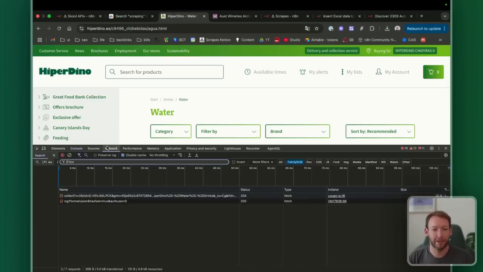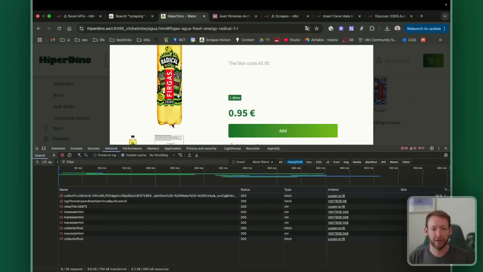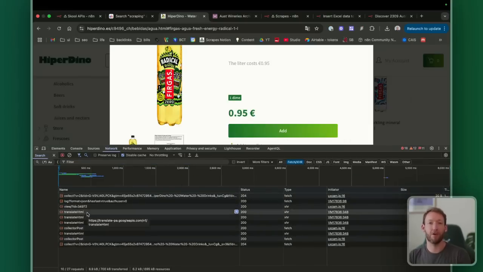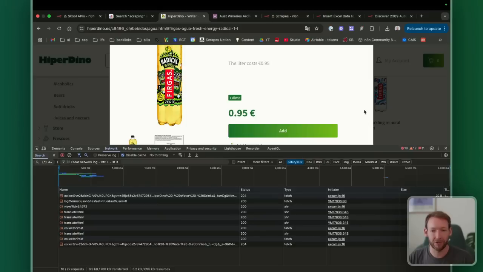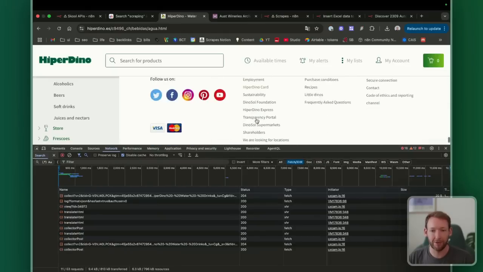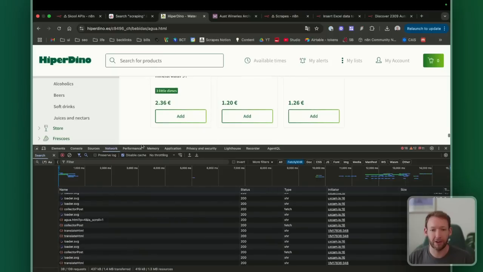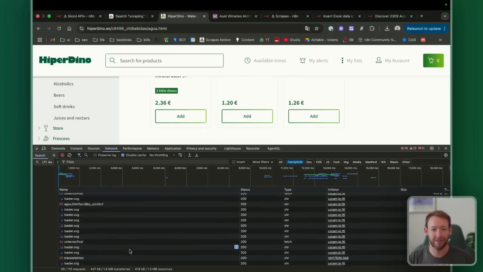So if we go to network here, for example, network tells us all the API requests that are happening. So if I click on any button here, let's click on a drink, you see more requests just came down here. Now, we won't go into the detail right now of the requests. We'll do that in a second and show you how to find them. But again, if there's a second page, and you see as we're scrolling down the page, there's a ton of API requests.